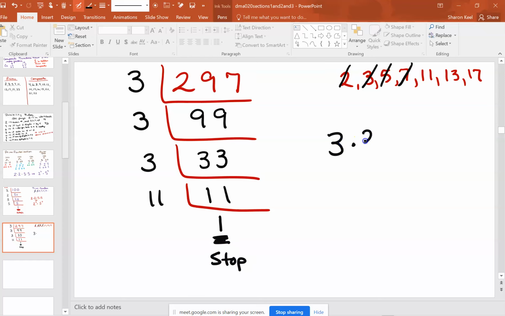So our prime factorization is 3 times 3 times 3 times 11. Or you could write 3, there's 3 of them, 3 to the third power times 11. You could write either of those for your method for that. So this is the way I like to do prime factorization, because you have a plan and you go through each of those numbers until it divides out and you come to the number 1.